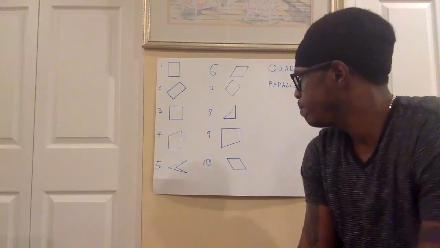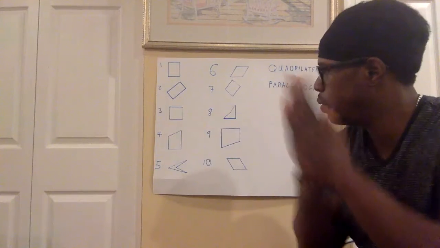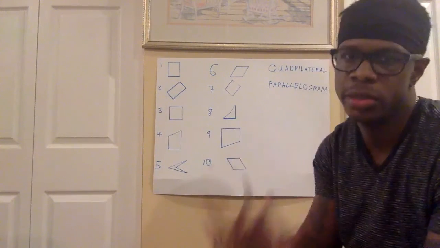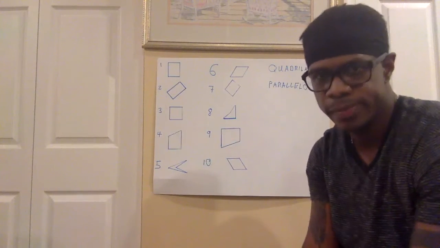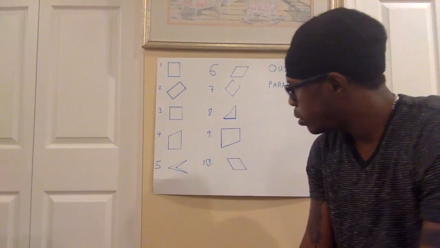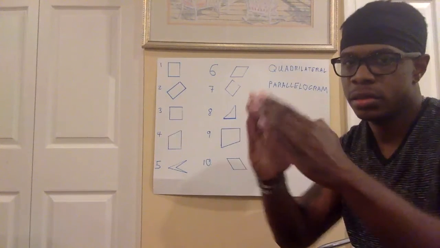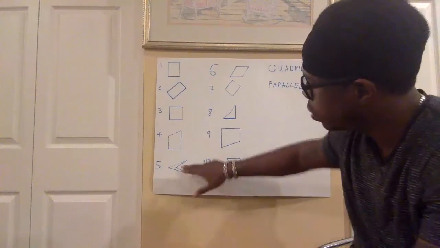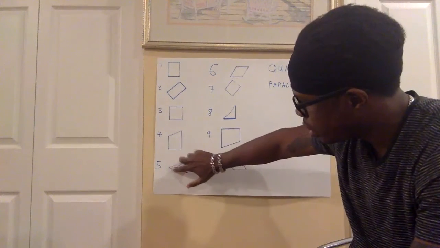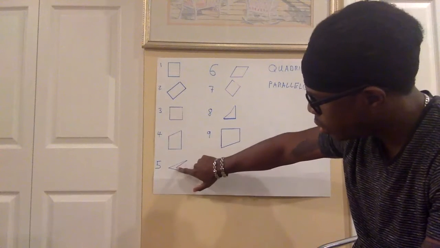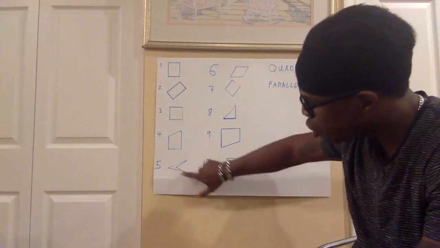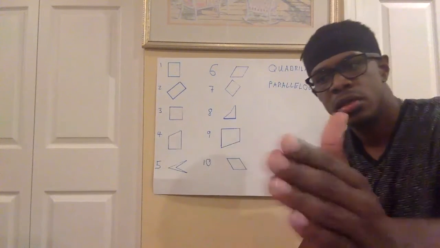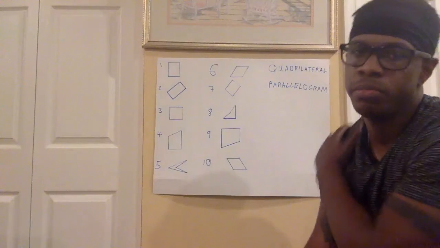So number five, now, I say it has two. Would I be correct if I said yes, it has parallel lines and it has two pairs of parallel lines? Would I be correct if I said that? No, I'll be incorrect. Because remember, parallel lines never intersect. They're two opposite lines that if you continue forever, they'll never intersect. So we can see, let's say these two lines right here, they touch right here. These two lines, they touch here. Any line that we pick, at some point they touch. So there are no parallel lines here at all. So number five should be no parallel lines, zero pairs of parallel lines.